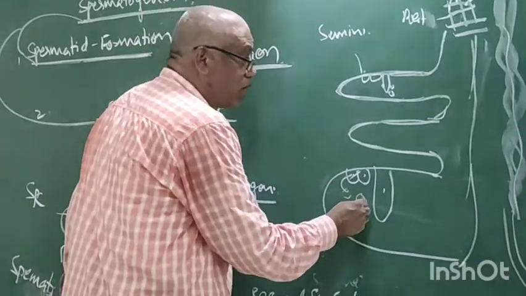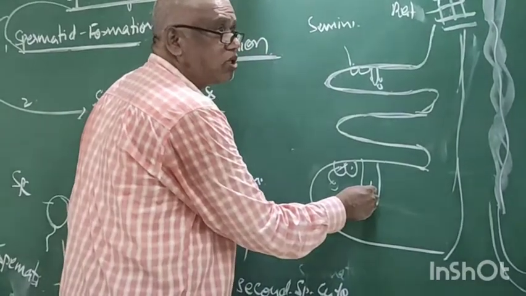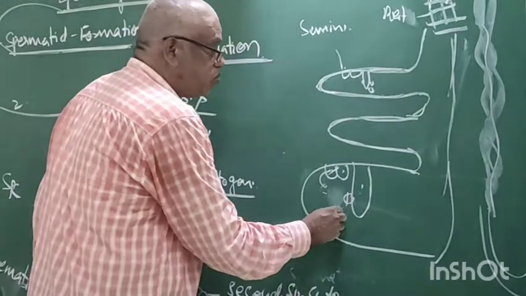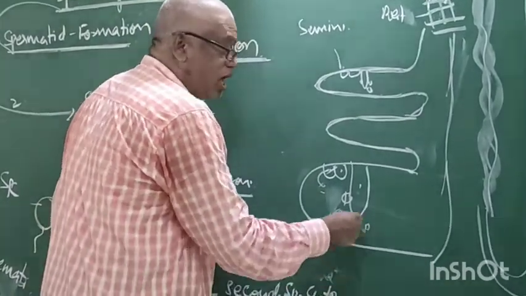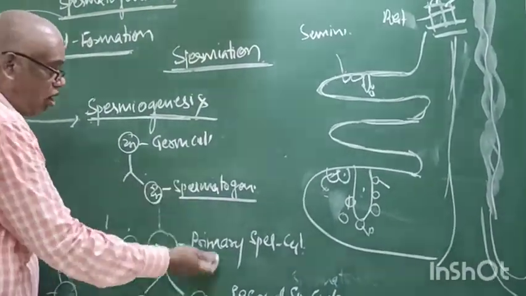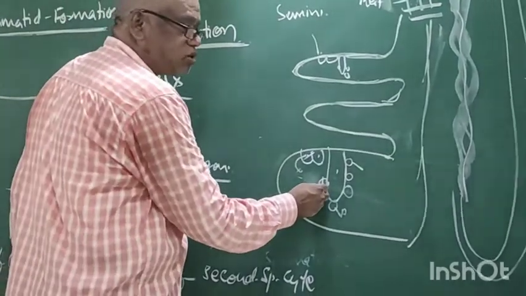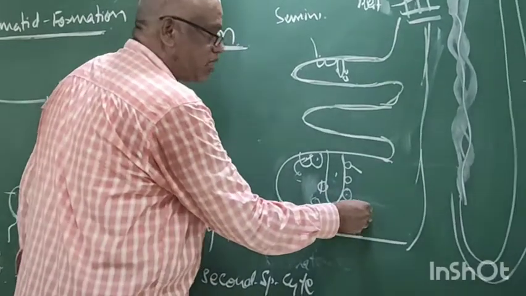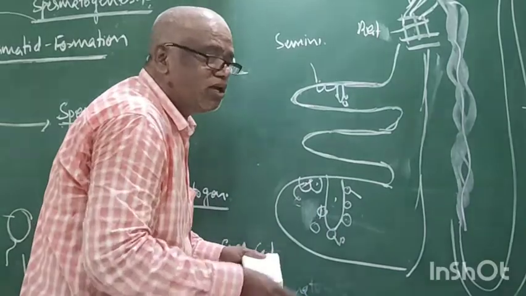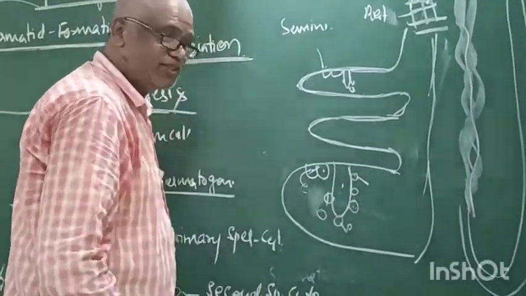One remains as a germ cell. The spermatogonia are attached to the Sertoli cell for feeding and division. Then they form the primary spermatocyte, the secondary spermatocyte, the spermatid, and the sperm. All these intermediate stages are attached to the Sertoli cell for feeding, with simultaneous feeding and division. The last, final one is the sperm.